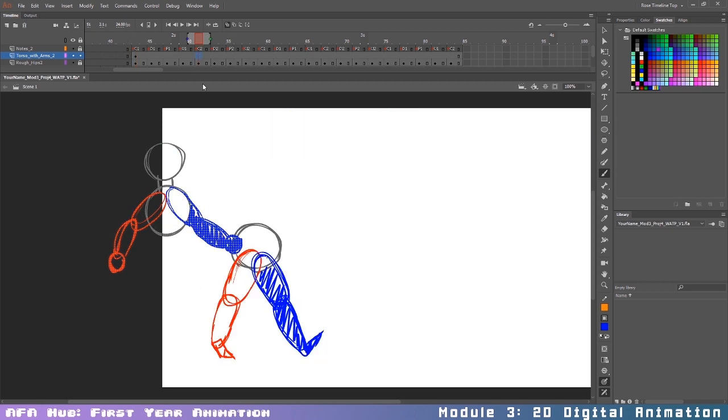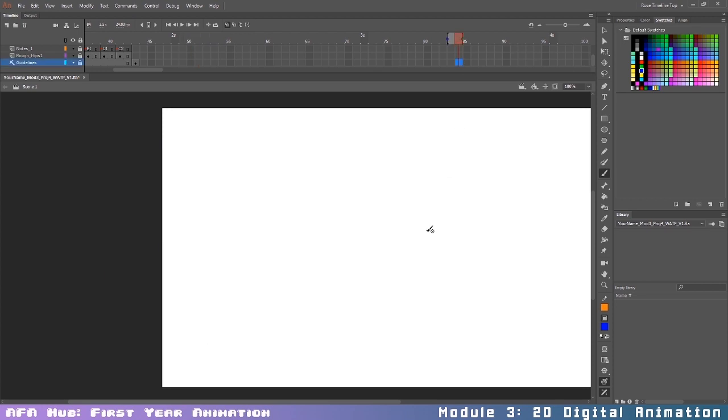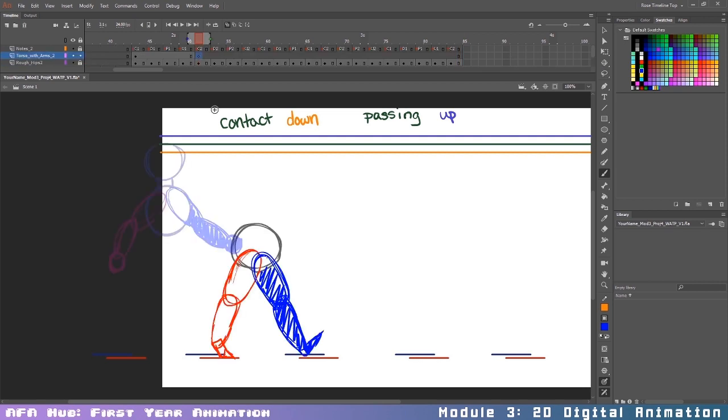So let's go to contact 2. F6, delete. Uh-oh, we lost our guidelines. That's okay. What we're going to do here is we're going to come down to the end of that first animation, F5. Bada bing, bada boom. Now we can see it. Back to contact 2. Switch back to the gray. Draw our head. We're going to draw torso. Draw the neck.